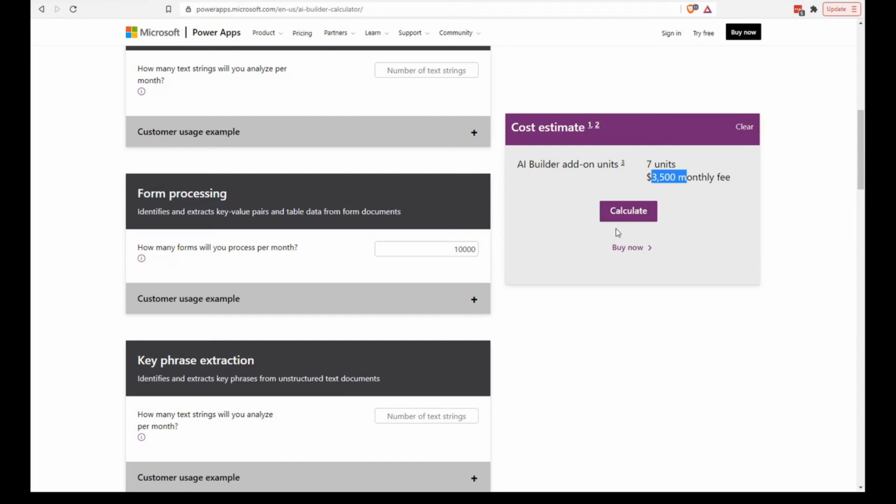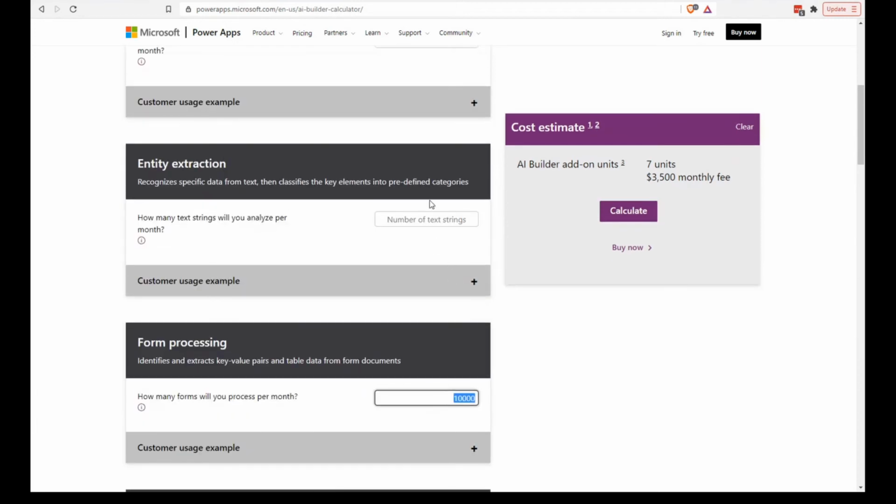If you have to hire someone to do this work, maybe it makes sense to just automate some of this stuff. But yeah, you have to sit back and think, is it really worth it for me to spend $3,500 a month to process 10,000 invoices versus having someone do it or automate it?